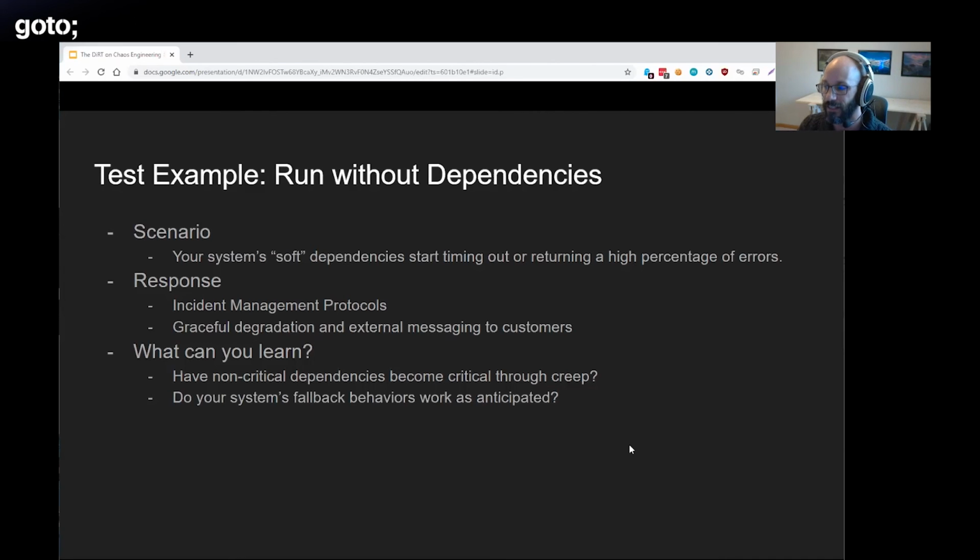And again, we're kind of harping on the same points here. When you have a real outage at some point in the future, it's pretty damaging to find out that what you thought was a soft dependency is actually a critical dependency as a surprise during an emergency. So do yourself a favor, try to highlight that kind of information, do some experiments to find that information ahead of time.